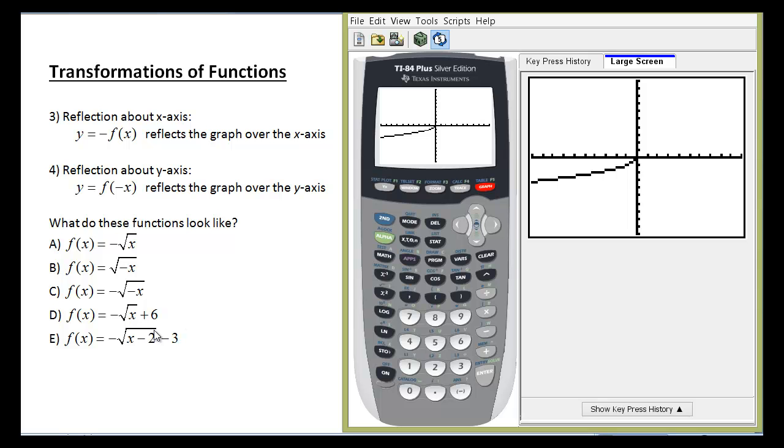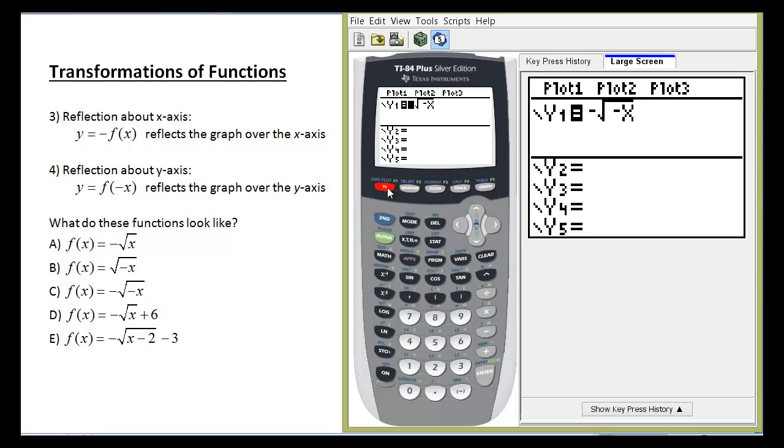And the last two questions here are what happens if the negative is out front. You should now know that as a reflection over the x. And then I've got a plus 6 on the outside of the function. We've looked at this before. This is a vertical shift. And because that's a plus 6, it's vertically shifted up. So let's go check this out. I'm going to delete the negative on the inside with the x, and I'm going to put a plus 6 on the outside here, outside of the function.